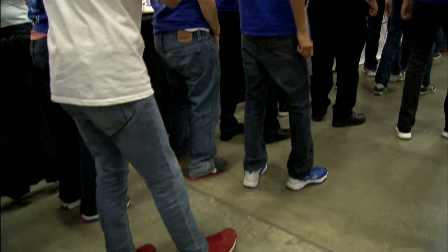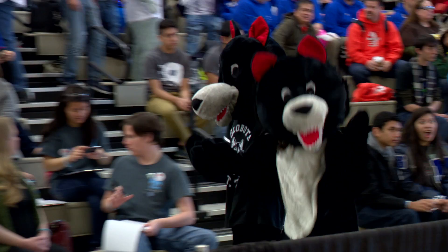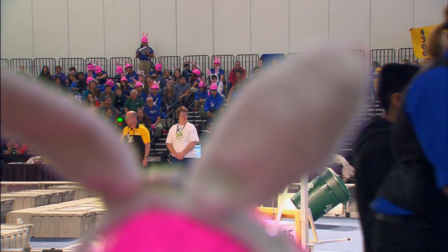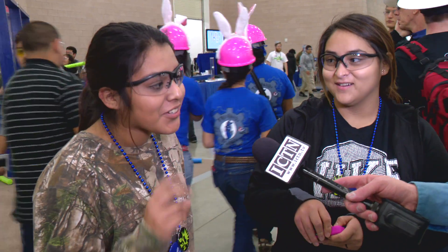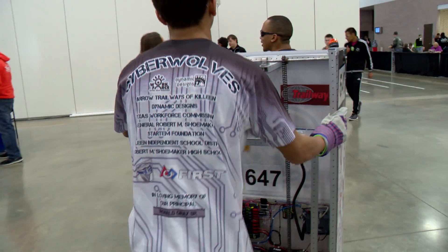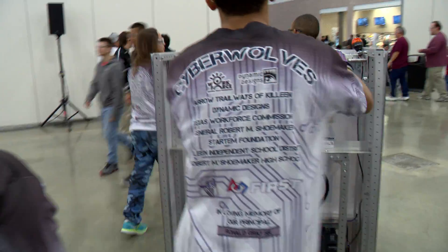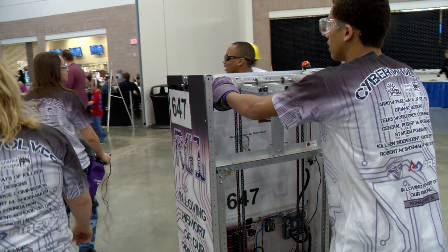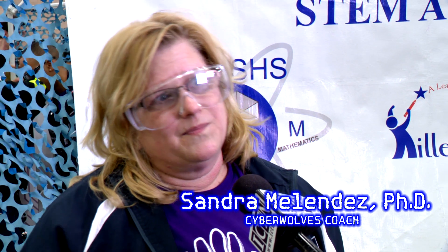Teams are always ready to show off enthusiasm, but even in all this fun they know how science students can be perceived. We're kind of considered like the nerds and stuff like that — that's where we get most of this fun. It is taunting that can be taken to extremes, and it had a big impact on this team from Colleen. One of the students was bullied so badly they almost committed suicide, so it's dear to our hearts and a passion that we've been pushing everywhere we go.